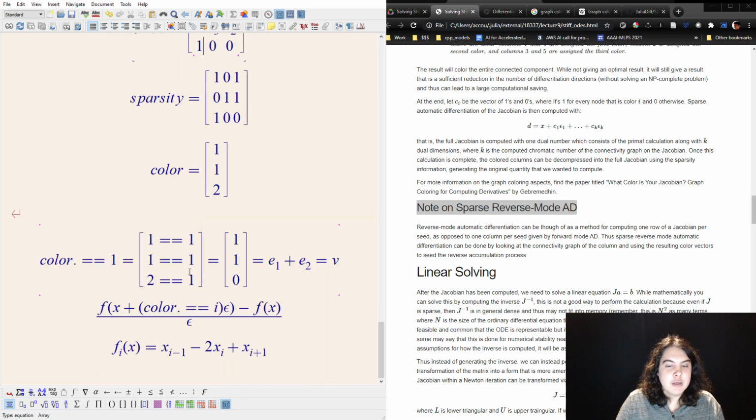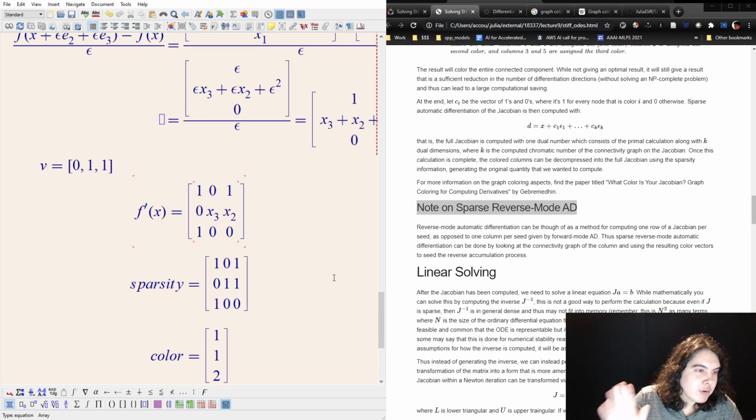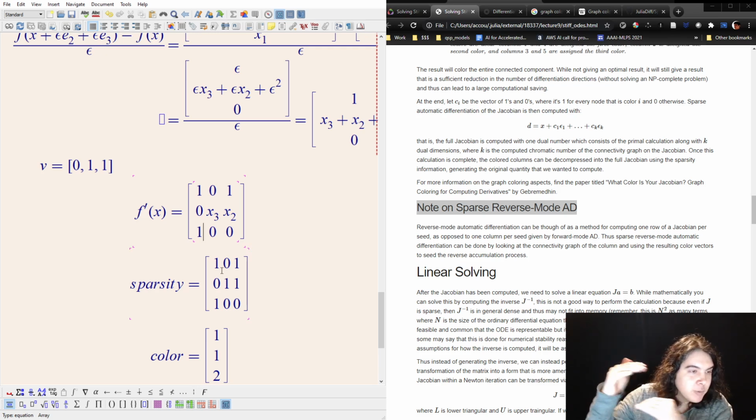Then you use colored reverse mode differentiation, and that would give you the compressed version in terms of columns, and you expand out the columns because you don't have perturbation confusion. So we'll get into reverse mode AD. I'm not going to mention this again, but really the idea is the same for how you do compression: build the compressed Jacobian, and then decompress it. It works on reverse mode AD just by using the rows instead of the columns in the way that we do the compression.